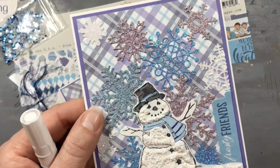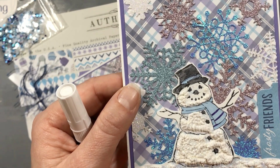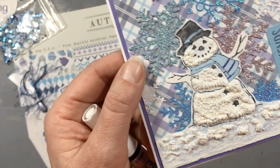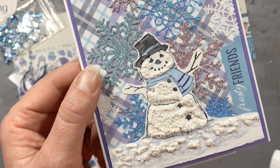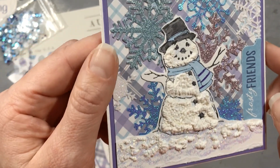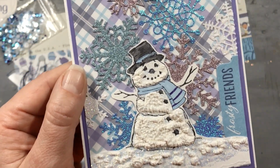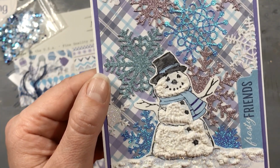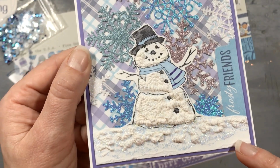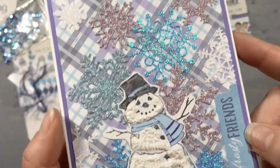I stamped it out with a good black, I think I used Gina K's Amalgam ink. Let it dry, colored it, came back and hit it with the snow marker, and then I took diamond stickles and a paintbrush and went all over it again, and then I fussy cut it. Now I used probably my oldest scissors and I stamped it on 110-pound cardstock, so it wasn't real easy to cut out, but I think it turned out okay.